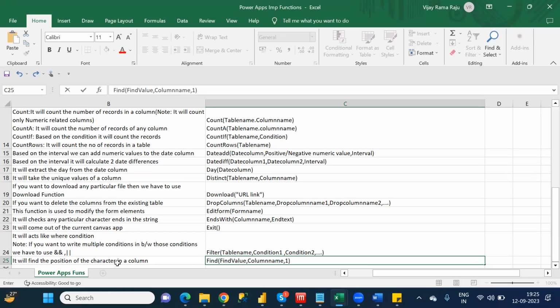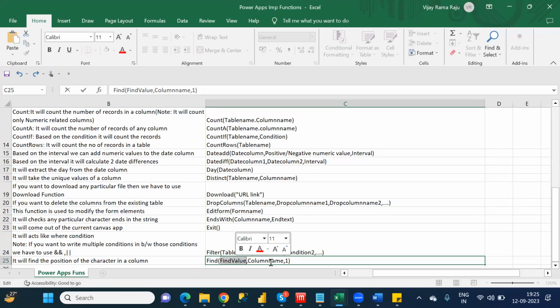If it is not found, automatically it returns 0. Understand? But in Power BI, in the Find function, you must return a not found value. If that particular value is not found in that column, it will return the not found value you give, or a blank value. But here in Power Apps, you first just give the find value.